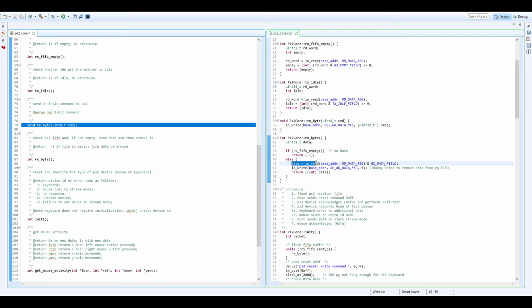Other than that, you just read that particular offset number 0, and then you unpack the data, of course, and do everything you want. There's no need for shifting because it's actually right aligned. And then what you do is you write some dummy value, which is 0 in this case, so the FIFO pointer just moves forward by 1. Those are the basic functionalities, and these base functionalities can be used to implement some more complicated upper level routines, which we're going to see in the next videos.